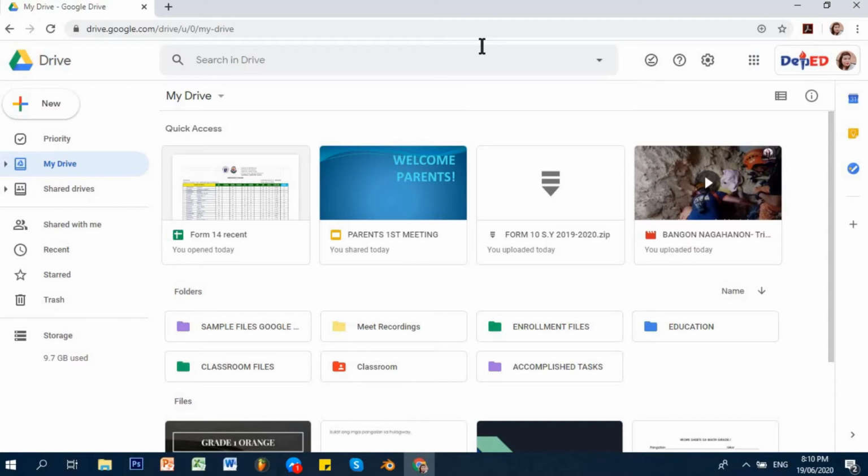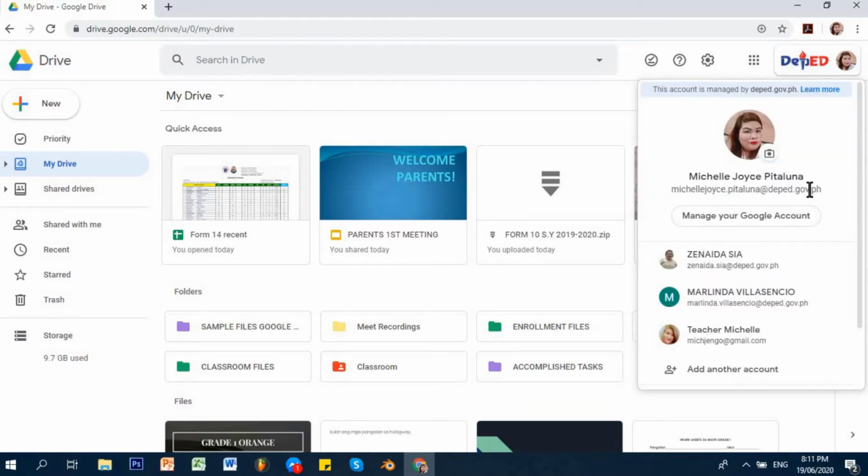Particularly for us teachers in DepEd, as public school DepEd teachers, our central office has purchased a package from Google, wherein every DepEd teacher is given a DepEd email.